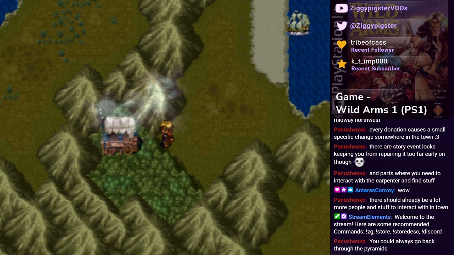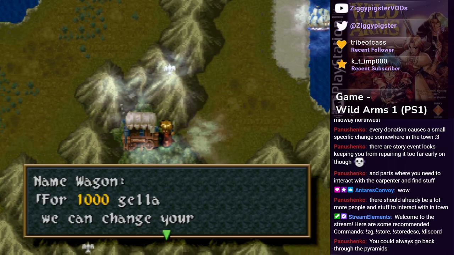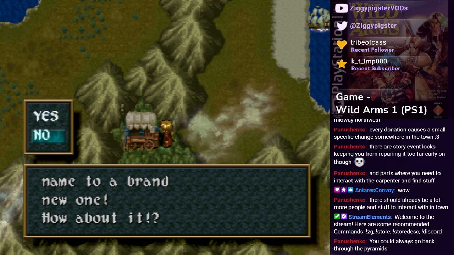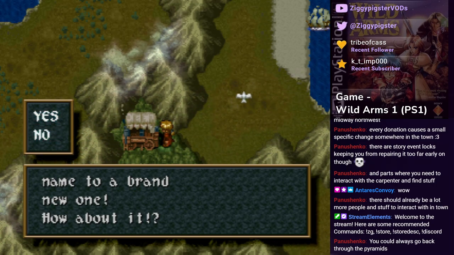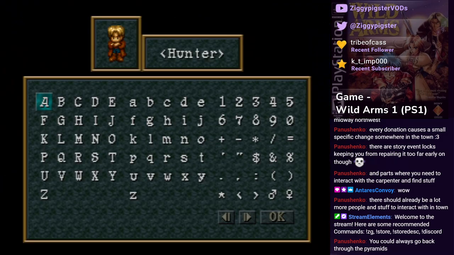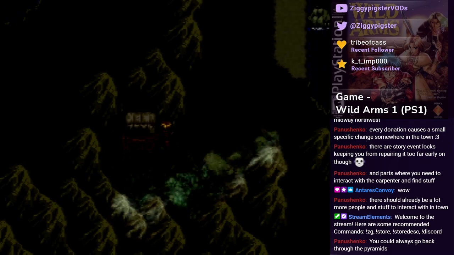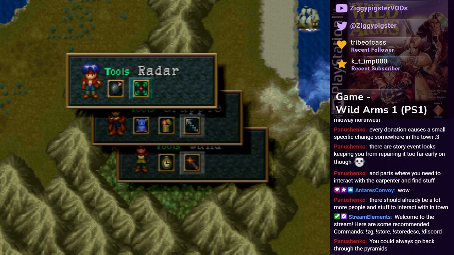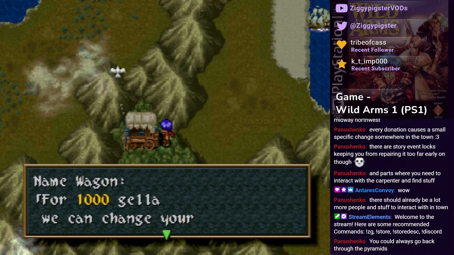Okay, I'm just curious what's here. For 1000, we could change your name to a brand new one. Oh. Sure. Oh, no. I thought it was going to let me select the character. That's annoying. That is really annoying. I got ripped off there. Normally, it makes me choose the character before then.